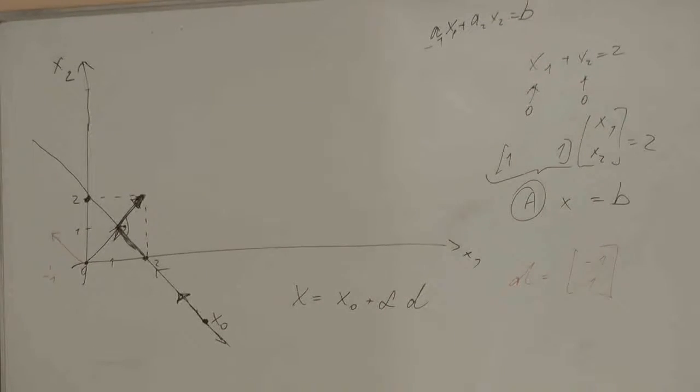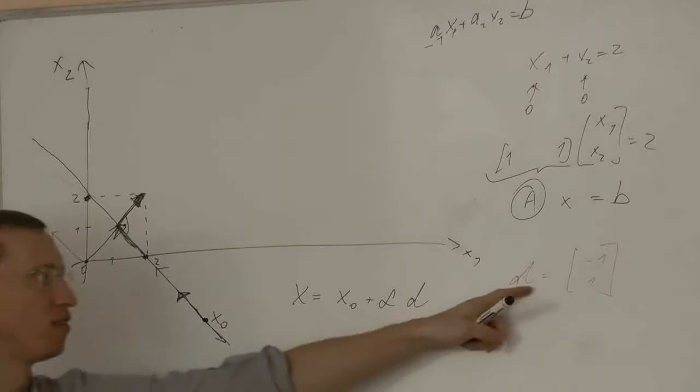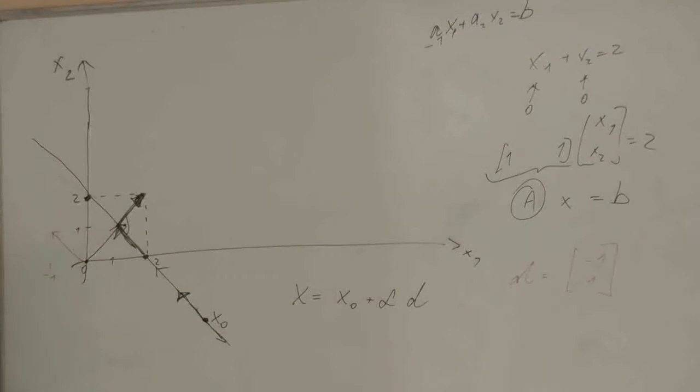It's actually one of the possible directions. Give me some other directions which are also suitable here. Or linear combinations, including the negative one. So it can have arbitrary size, and it can also go in this direction. Great. The question is, why did it take so long to come up with this direction? There is one condition which is satisfied here, which will actually allow us to find this direction quite easily.